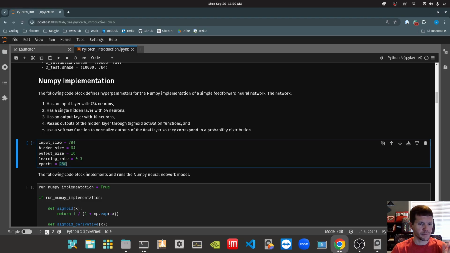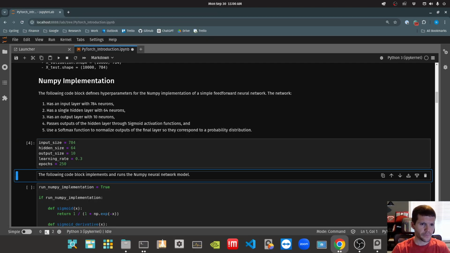All right. So in this case, when we're using NumPy, I'm not going to do any batching. I'm just going to throw everything to it in one batch and say, okay, process all 50,000 instances of the training set at one time and run that through the network. So we'll essentially pass that one big block of data 250 times.